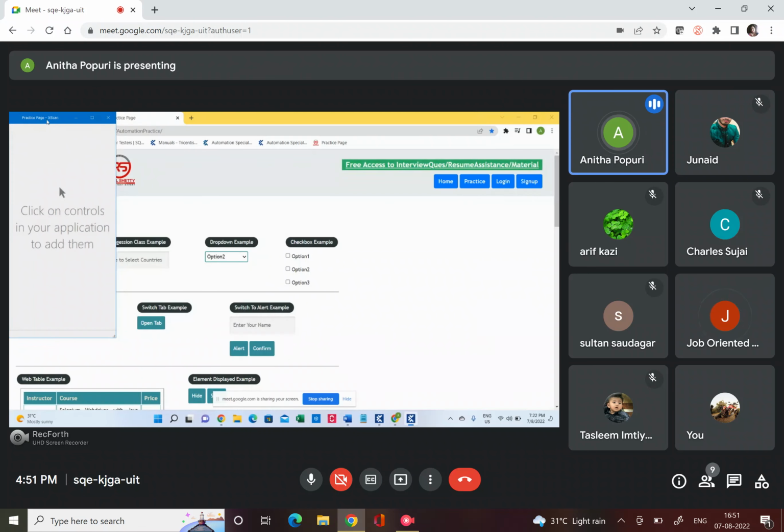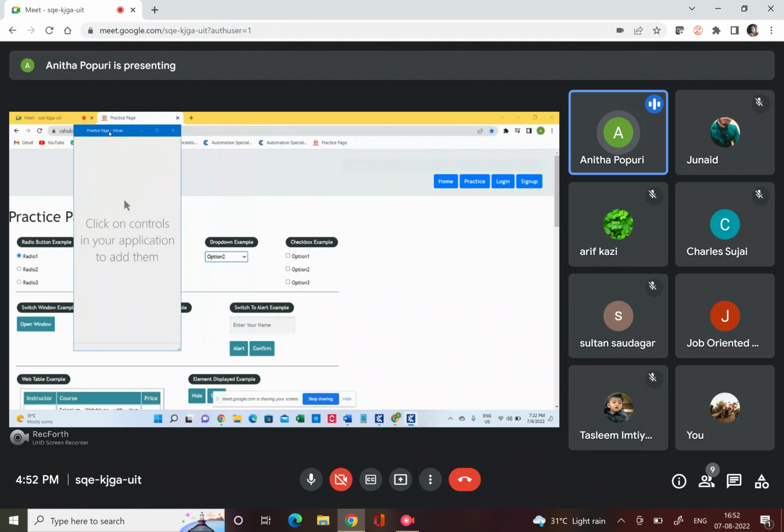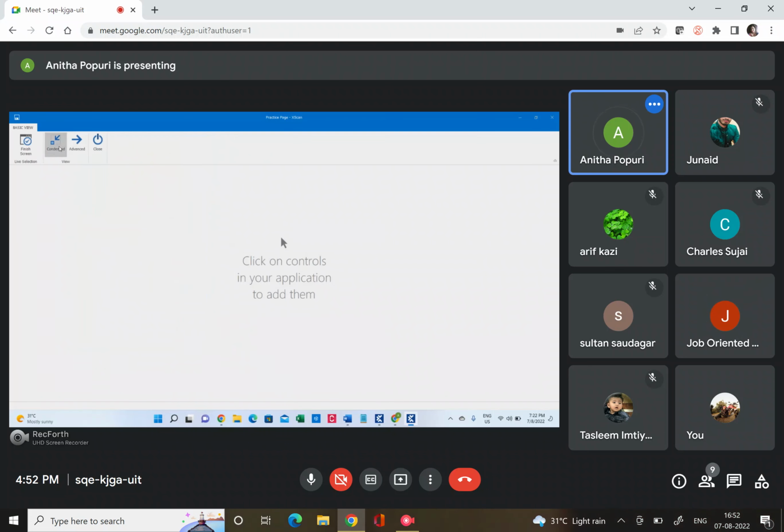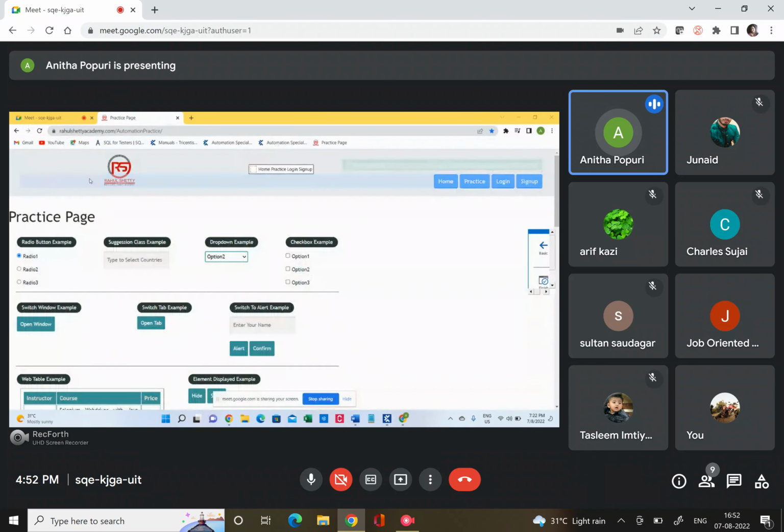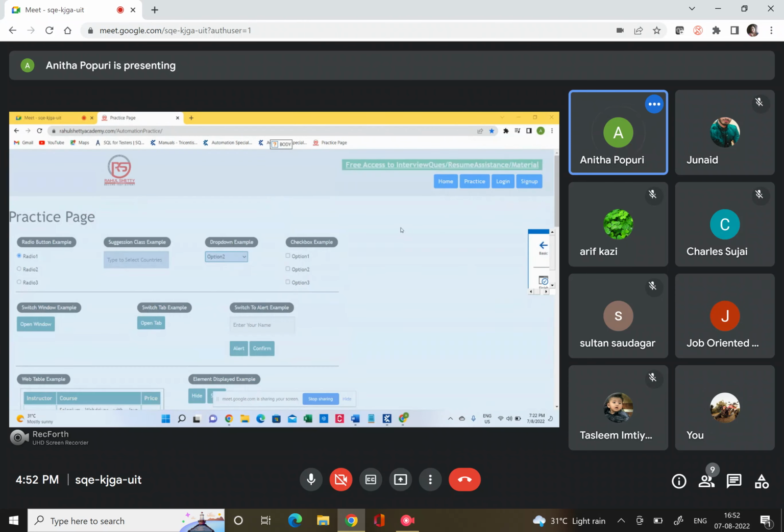There are three types of views. Somebody is asking what is the difference between condensed view and basic view. Sometimes you just want to select some options, like text fields and drop downs, and you are not bothered about what controls you have selected.